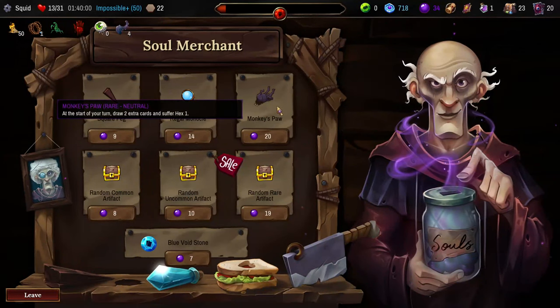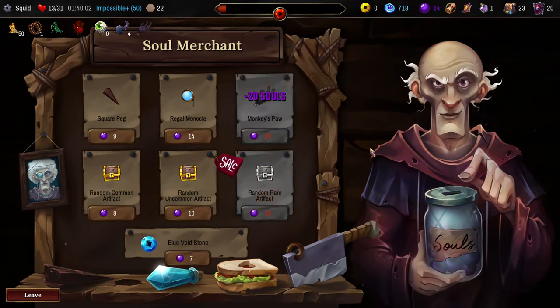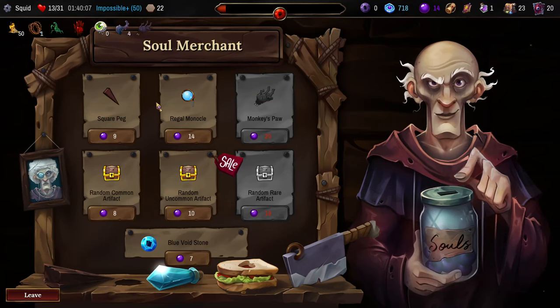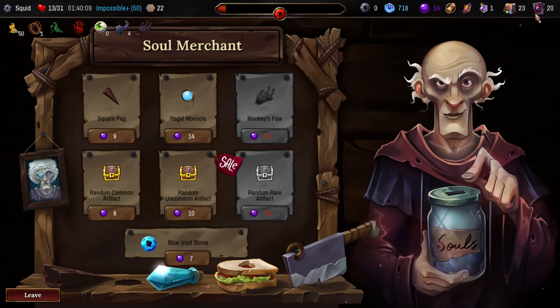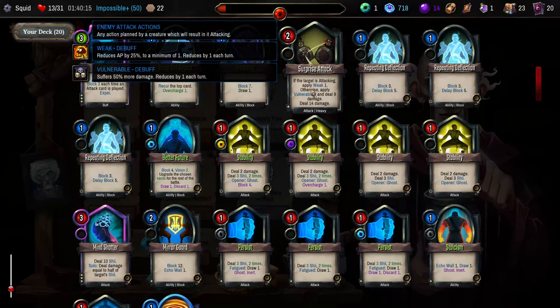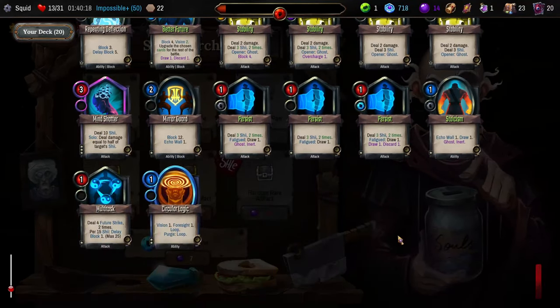I think we probably just take the paw. I mean, it's so good, right? It's really, really good. The Regal Monocle here is pretty bad because the Shiv and all that, they're not debuffs. So it would only actually work on the weakness from Surprise Attack. Is that the only debuff we have in the whole deck right now? It is. Shameful.